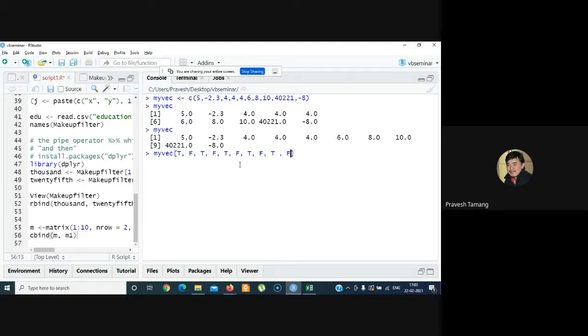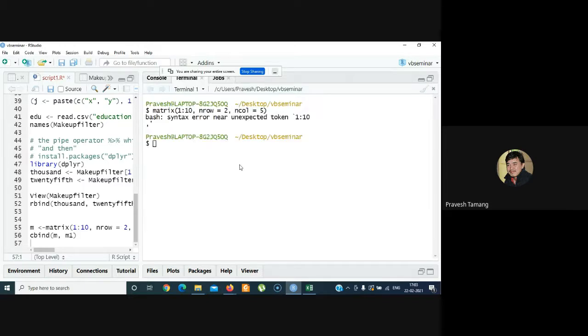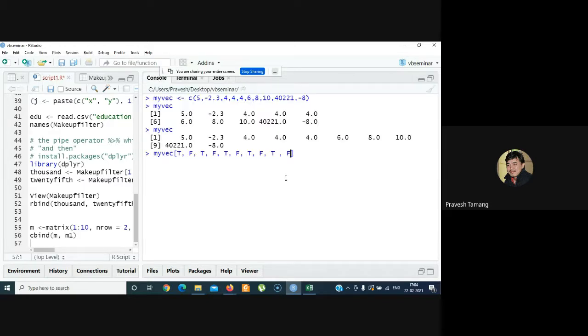So you could either do this, incorrect number of dimensions.